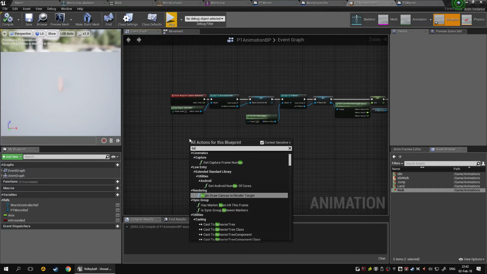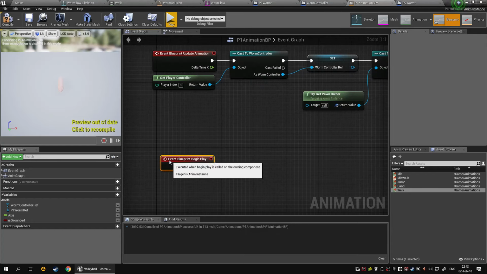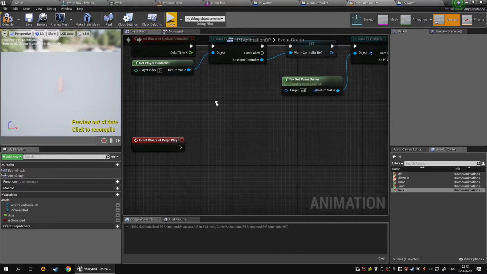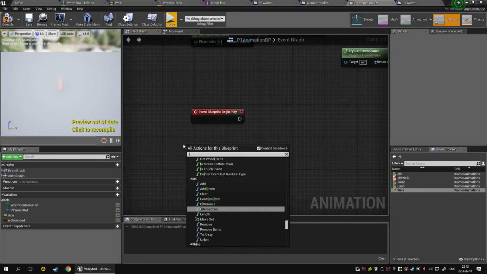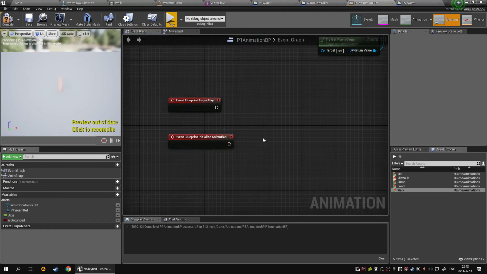One is begin play, which is called whenever the owning object of this animation fires off its begin play. So you could do stuff on begin play, and you can also have initialize animation, which is the animation blueprint's begin play. It's kind of different because this is fired from the object and this is from the actual animation. Really, I think there's very little difference between the two, but hey, you never know. Maybe you might need both of them.